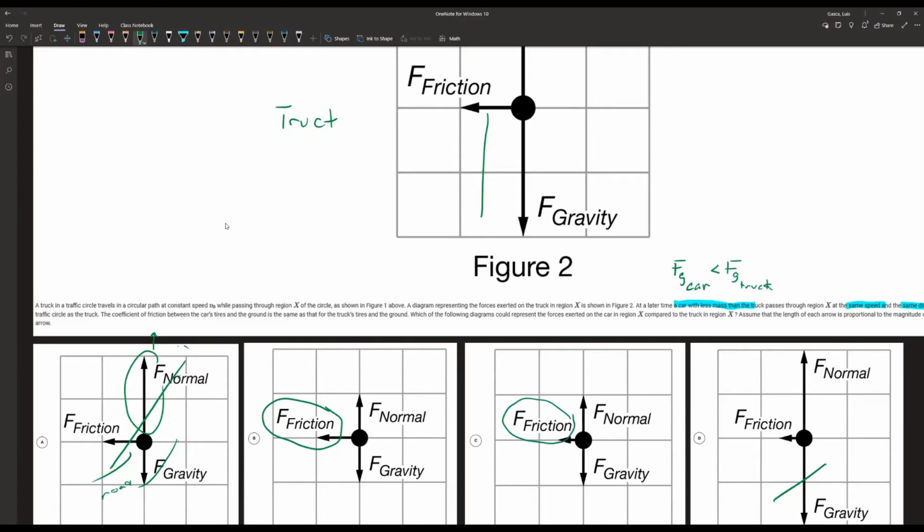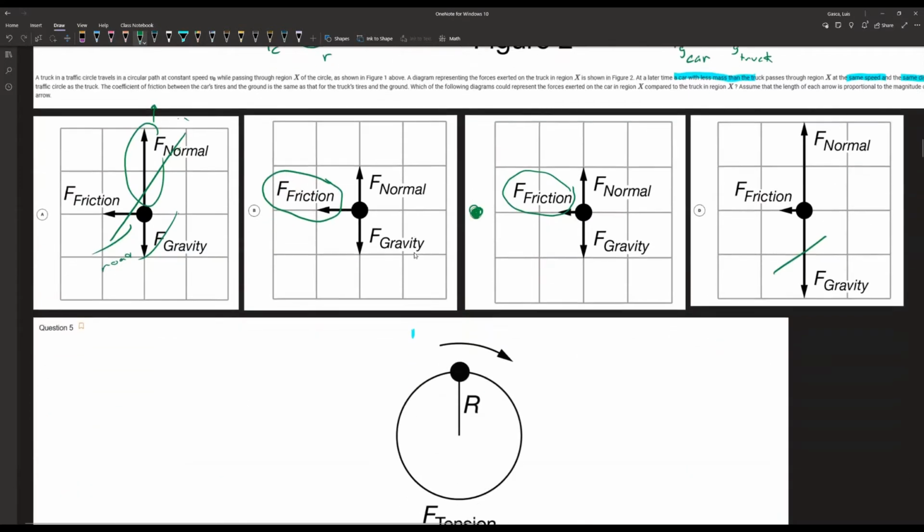the frictional force? Well, we learned that the centripetal acceleration is v squared over r, and the centripetal force, which is the net force, equals mv squared over r. So because the force depends on the mass, we're going to want to go with B, because the car here is going to need less friction to bring it around in the circular path because it has less mass. Even though it goes the same speed and the same distance from the center of the track, the accelerations are the same for both the car and the truck, but the mass of the car is less than the mass of the truck. And so C is our best answer choice.